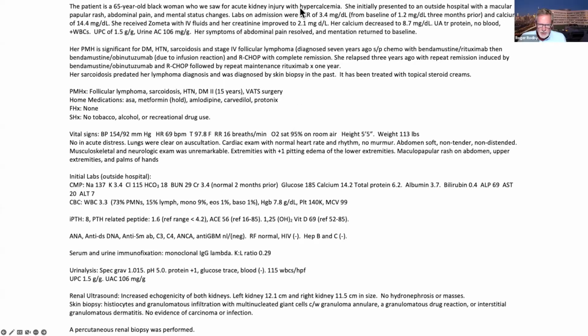They didn't put much weight on the ratio, though, is what I guess Dr. Glassick's saying. Well, remember, it is a lambda, and the ratio is low. Yeah, I think that's his point. Were there free light chains in the urine immunofixation, or was it just the monoclonal protein? In the urine, it was just the monoclonal protein.